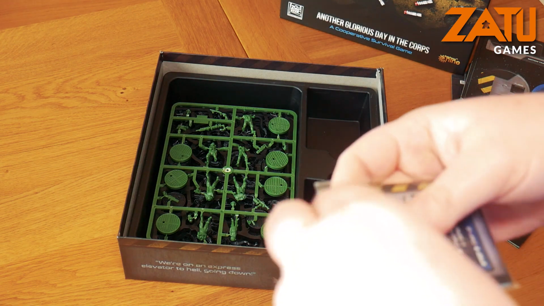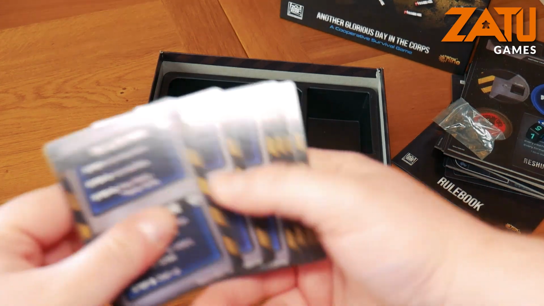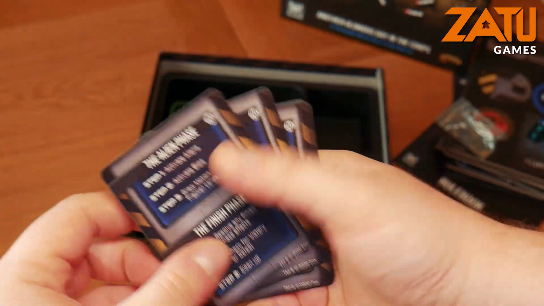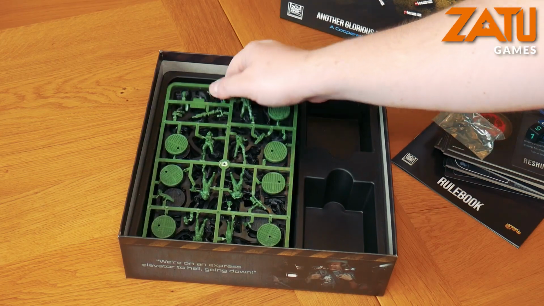And in this small little pack, I believe these are just reference cards. Yep, I am right. These are just reference cards to show you how the turn goes. Alien phase, marine phase, alien phase, finish phase. And now we get on to the exciting part.